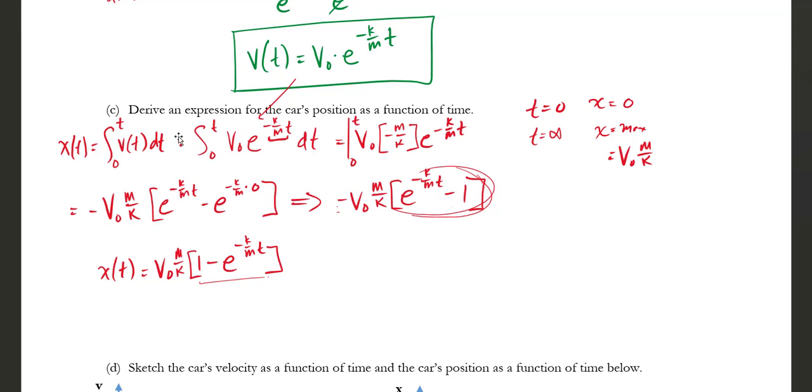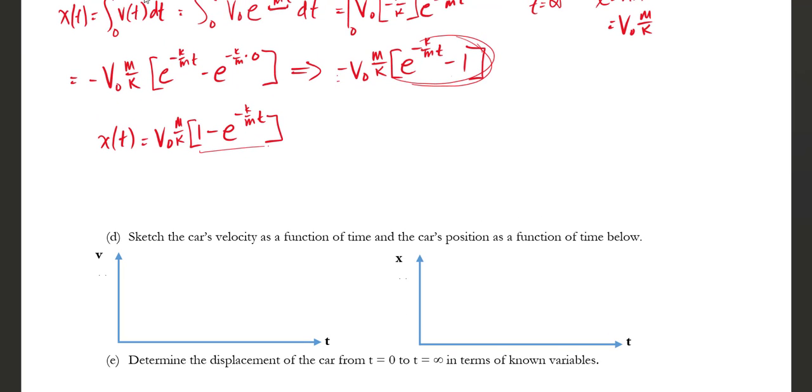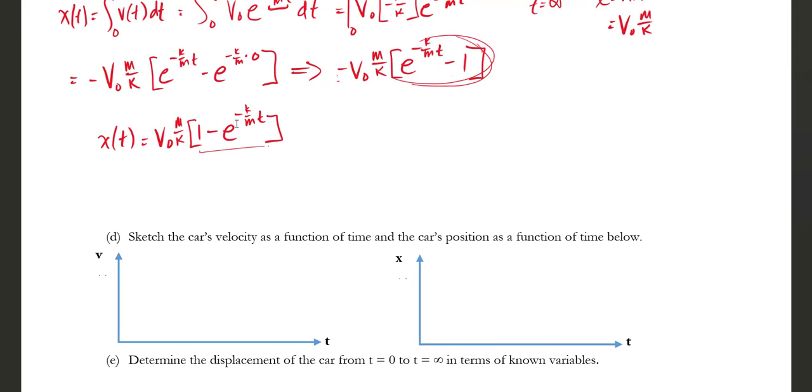Next it wants us to do a couple sketches. It's to sketch the car's velocity as a function of time and the car's position as a function of time. So these are both exponential functions. Now, exponential functions, sometimes you might forget what they look like. What I like to do is look at my bounding conditions, my time equals 0 condition and my time equals infinity, or over a long time condition, and see what they do. And I always know that exponentials asymptote at some number, either at 0 or at some number. So when I know what they're doing, I can tell whether it's going to curve up an asymptote or curve down an asymptote.